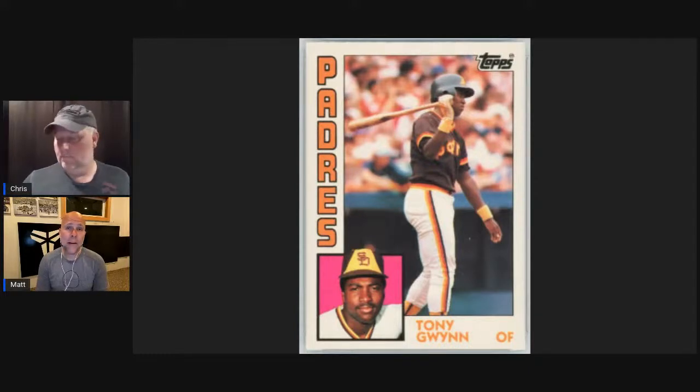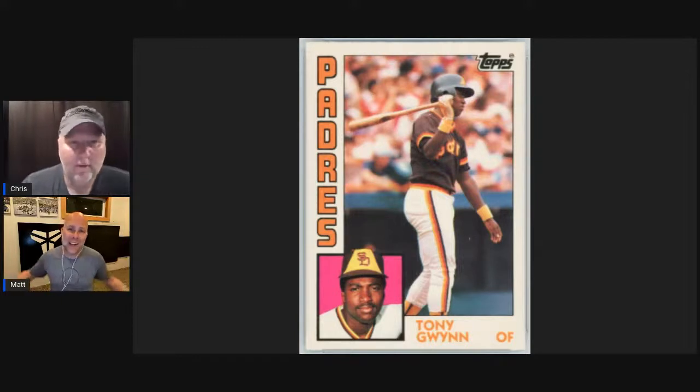And that's really what made this Tiffany set, I think all of these Tiffany sets, really popular and valuable. Back in '84, '85, '86 we didn't have the internet to tell us how many print runs there are on these sets. Nobody really followed that. And then they started to realize, boy, we're not seeing these pop up very much. So I think dealers and collectors started to realize just how scarce these were.